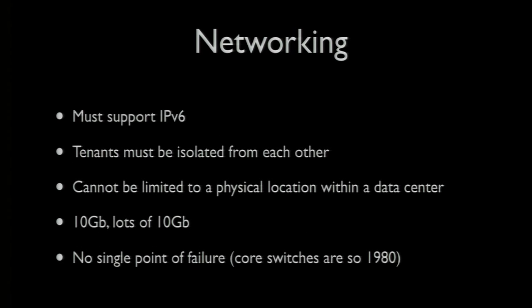In networking it has to support IPv6. Tenants have to be isolated from each other — and actually isolated from each other. Part of the reason for this is because we're a shared hosting company; we've been giving people logins to shared machines for a long time and terrible things happen. What Bob does and what Alice does aren't going to directly impact each other unless both of them agree to share information through a router. We're using lots of 10-gigabit Ethernet and faster, and we're specifically designing everything with no single point of failure — no standard spine-and-leaf core architecture so we can do maintenance without one big core in the middle failing and taking everything offline.